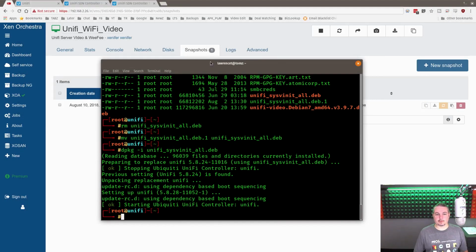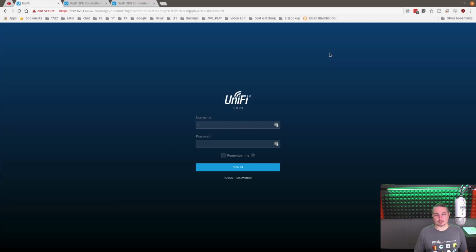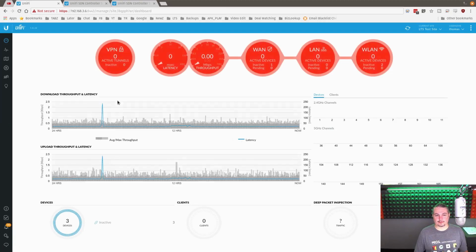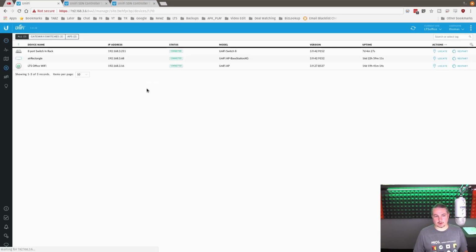All right, the controller started, so we'll move this out of the way. Now it looks like it's still loaded, but if we refresh the page, it'll probably log me out. Yep, it did. And everything's red. This happens when you first do this, because it takes a second for everything to sync back up, start contacting the devices, and wait for them to send their signals back to the server. So when you restart a server, there is this kind of delay before everything syncs back up, but it happens relatively fast. I'll look at our office here, because these devices are local, versus our test site, which has some remote stuff on there. These have already synced right back up for our local devices in here.